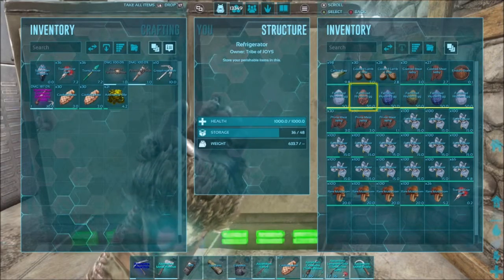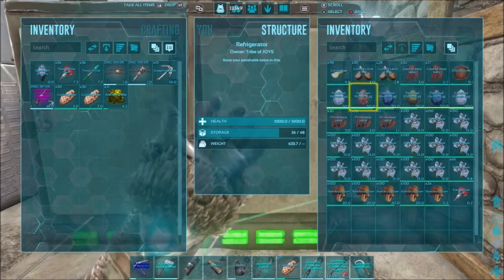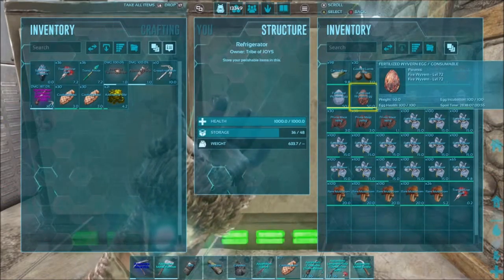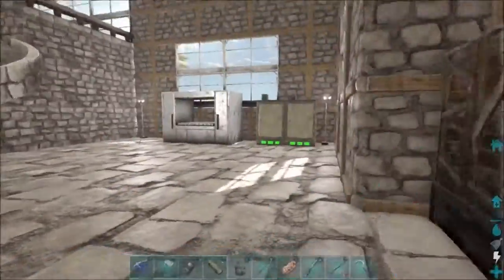But today I actually want to hatch 4 of them, which is going to be the lightning, poison, one of the ice and the fire, which means we're going to have to go and get some milk on hand before.